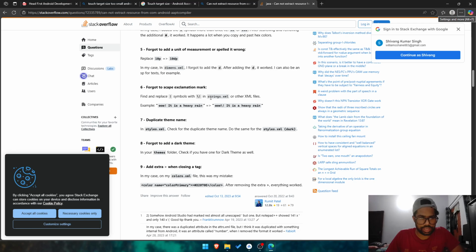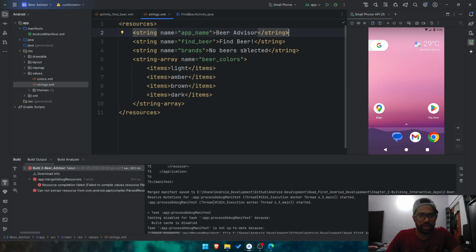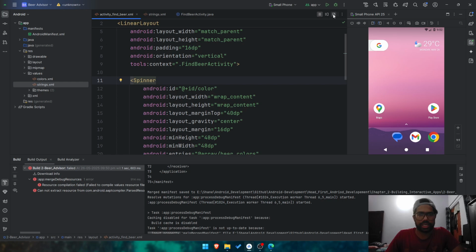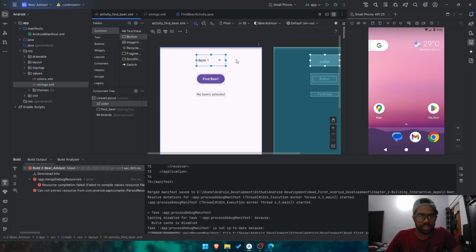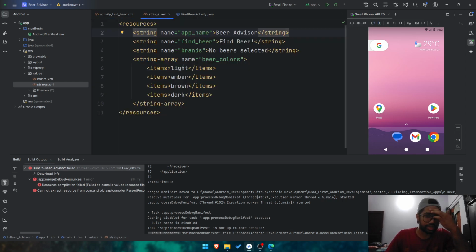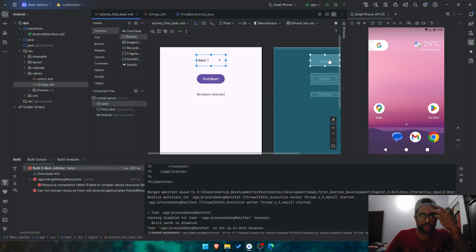This everything. I don't think it changes color. Fifth color. Have I named it color? Yeah, I have named it color.